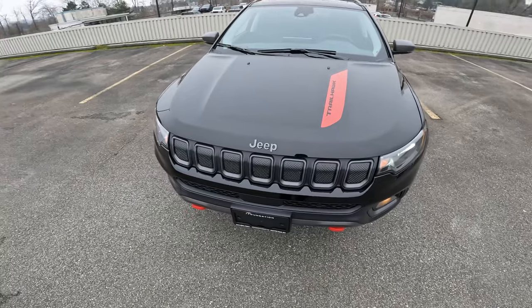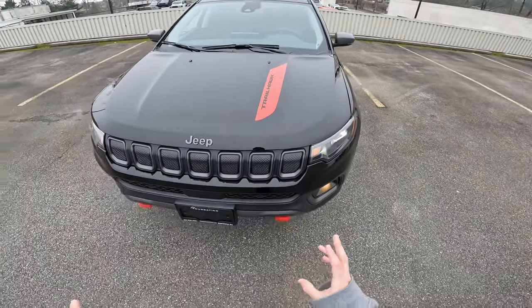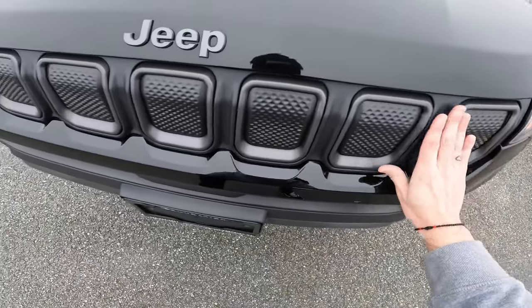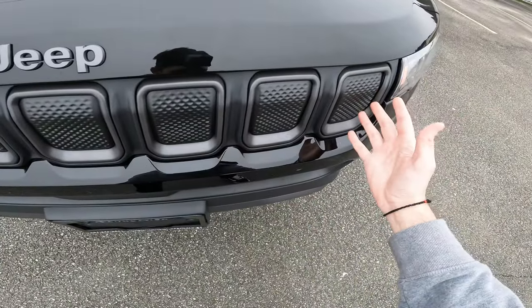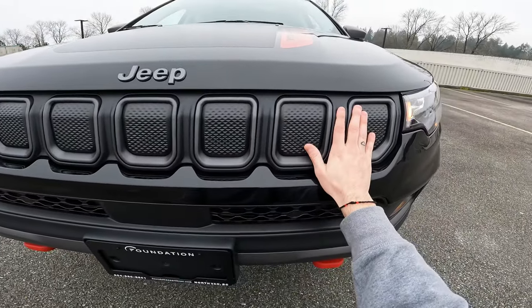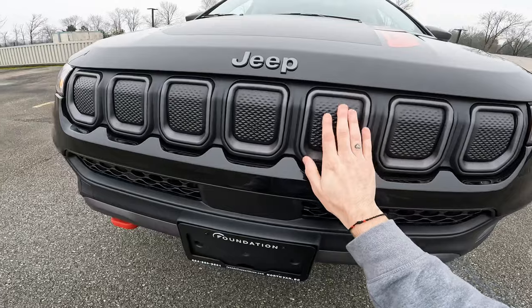I don't wanna roast Jeep or turn any of you guys off, because honestly, there are a lot more pros about this vehicle than there are cons. But this grill in the front, I would love to hear your guys' thoughts and comments. I don't know if I want to share mine. All I can really say is I'm not a big fan of it. I think it looks kind of cheap and tacky. It could have been a real active grill or something a little bit less cheap looking.